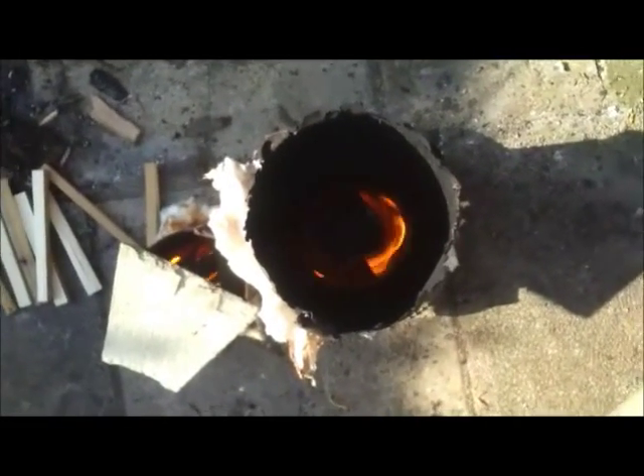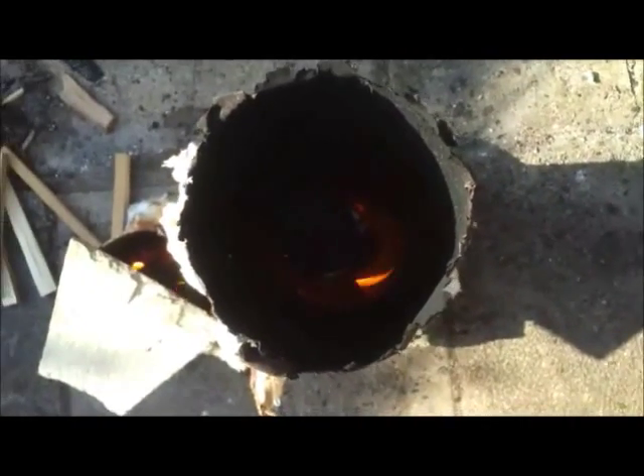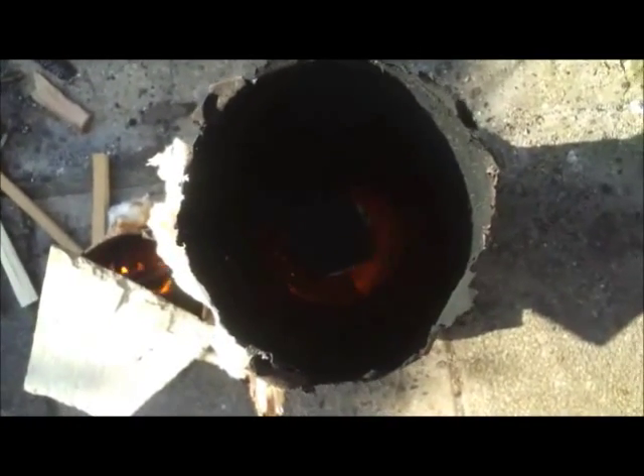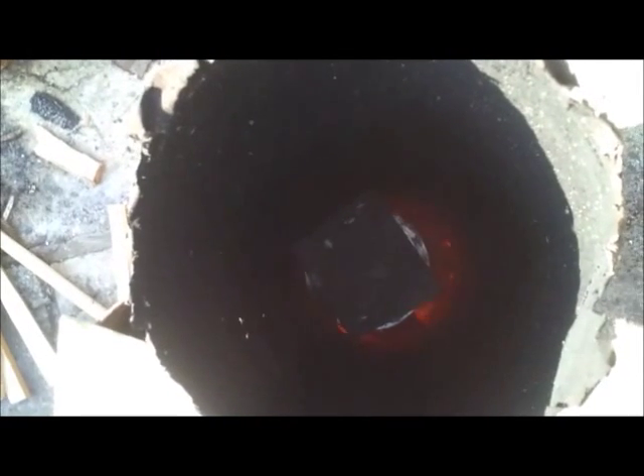This shows what's happening inside the riser tube - the vortex created inside, you can see it all spinning away. This is set up just outside to show the effect. There's very little smoke coming out. The best way to show it is to drop something into the riser tube to get the full effect.